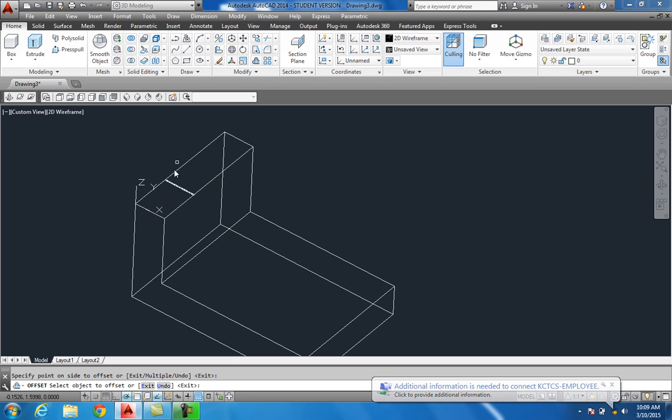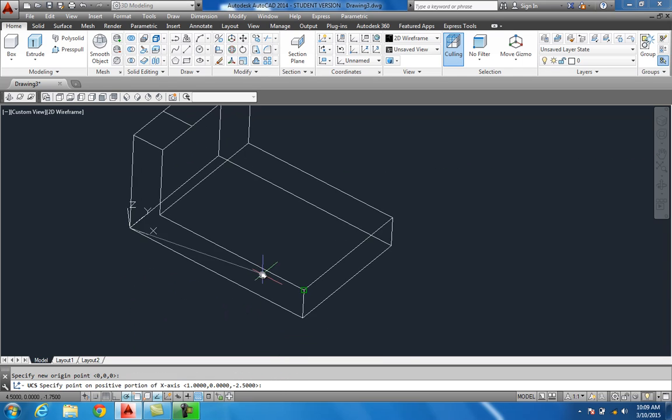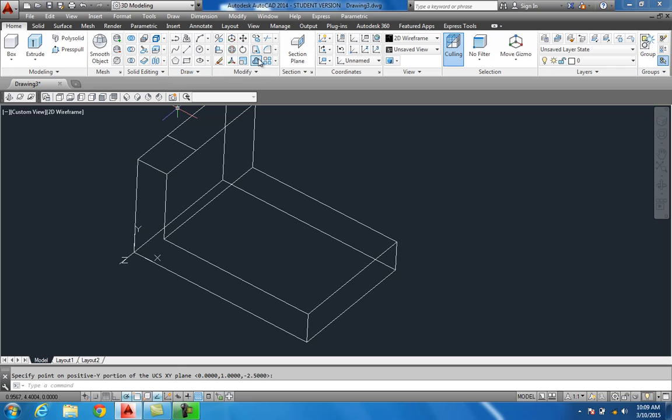There we go. Now I want to come over here to this side, and I want to make this my X and Y. So come to 3 point. Let's make this my X, this direction, and make this my Y. And now I want to offset 1 inch like that.